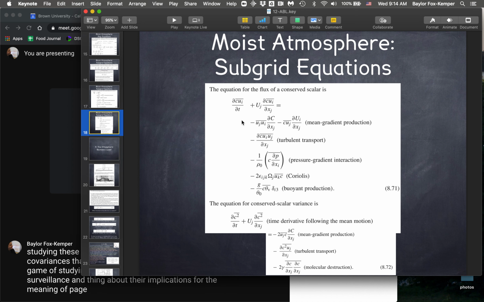You might say, why do we care about the turbulence itself? And we might not care about a particular cloud or a particular eddy, but we certainly care in bulk about what they do, and that bulk representation of what they do comes back through the Reynolds stresses and the covariance of the tracer and the velocity.